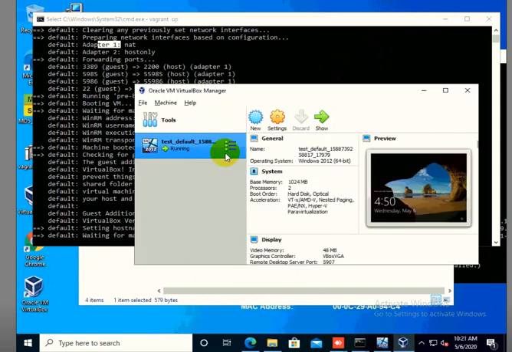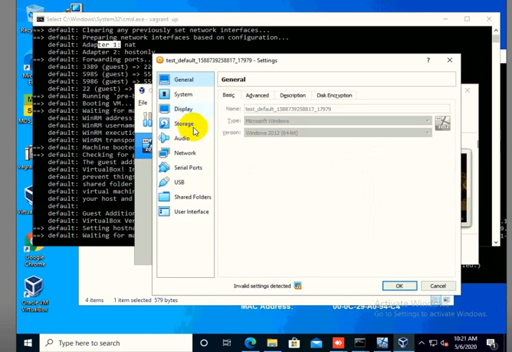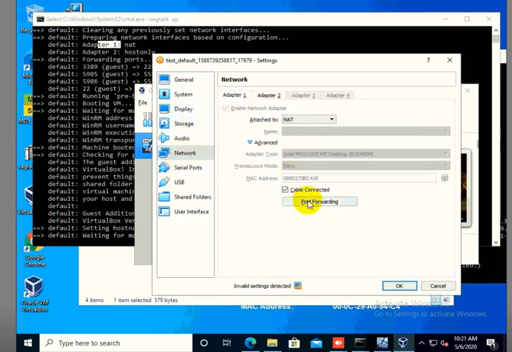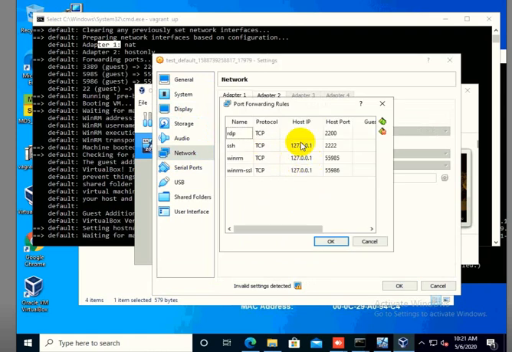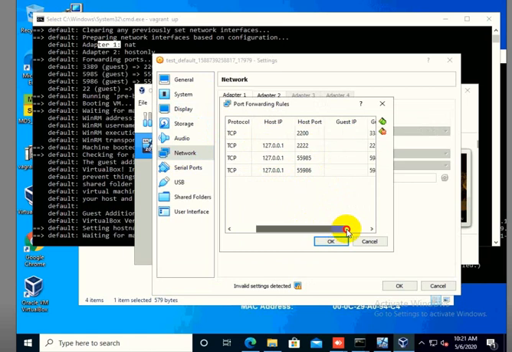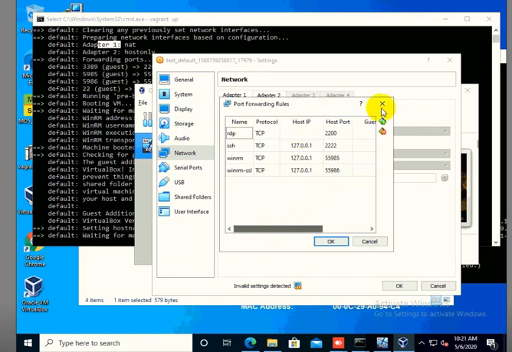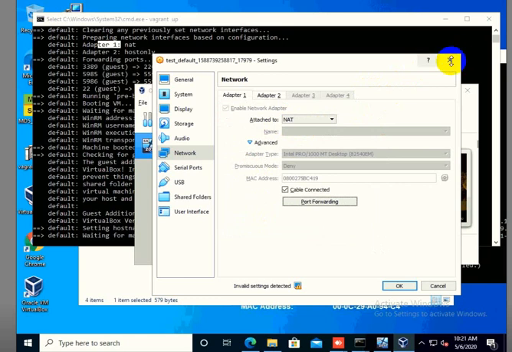Go to settings, network. You can see these port forwardings, the host port and guest port, the destination, which I created here. 127.0.0.1 refers to the loopback address. Ports are enabled for SSH, RDP, WinRM and WinRM SSL also, redirection.